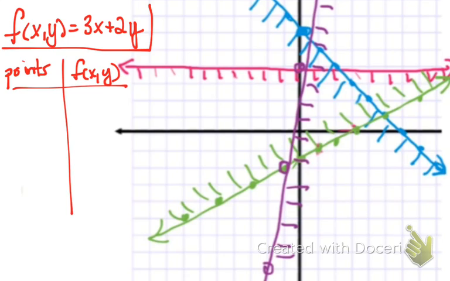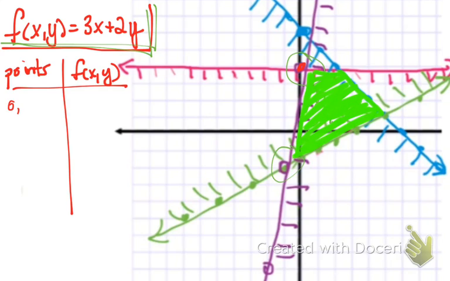And there's a theorem that says that if we were to plug in any value anywhere in this region here, any value, we're going to get a different value for this function. So we'll get a different value for this function for any of the different points we plug in here, but the maximum and minimum will always occur at one of the corner points of our region. So what we need to do is identify all the corner points of our region and then plug them into that function. So the first one is 0, 4.